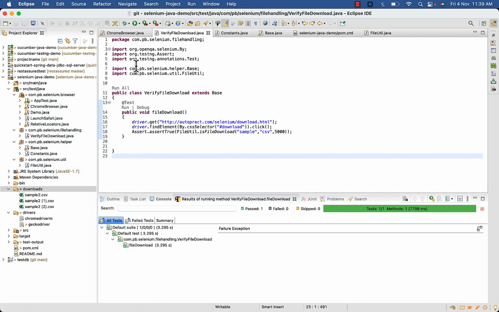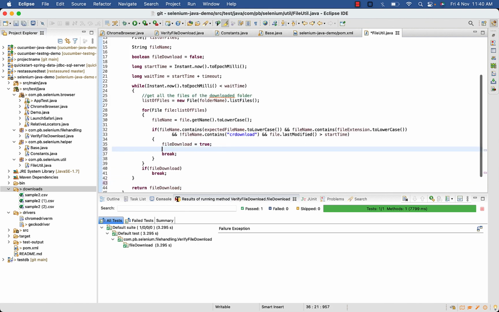Now if you want to delete the file after verifying, just after setting the flag to true that you are able to find file, use file.delete method to delete the downloaded file.